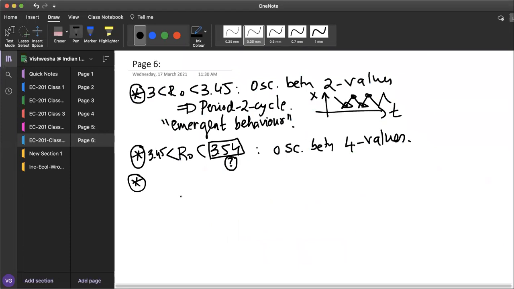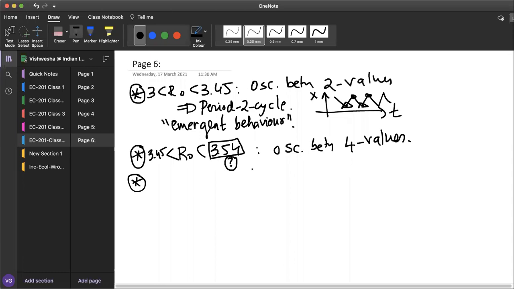Anybody guess? It's a very easy guess. We had period 2 and period 4. What will you expect next? If you just continue this, some odd number cycles? No, they start in some odd number cycles. Oh, they start in odd number cycles, is it? I couldn't see a pattern, like you get 3.6.